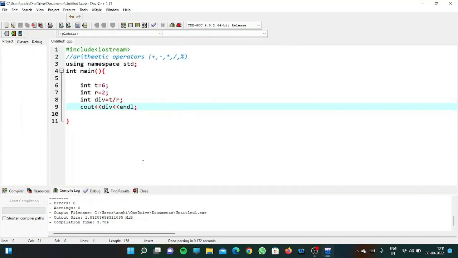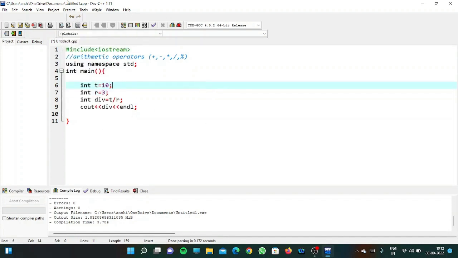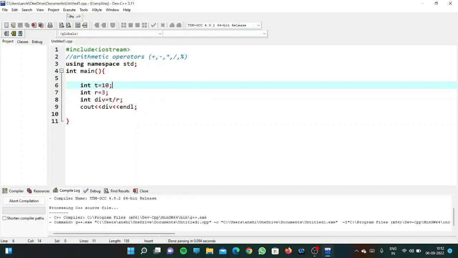Now where does the trick lie? If I change this value a little bit, if I make this 4, now it is not completely divisible. You should get the answer in decimal points. So let's make it even more obvious. If I write 10 here and 3 here, you should get 3.33 as the answer. Now let's check, what exactly do you get?